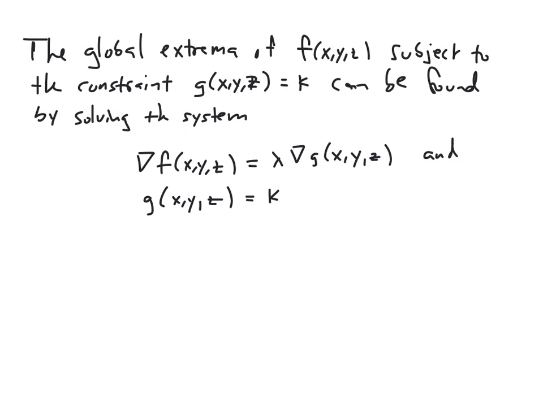Now, the reason that this works is exactly the same as in the two variable case. We just don't have a nice picture to draw because these are now functions of three variables, so the domains are regions in 3-space, and the function values are actually in a fourth dimension that we can't draw or realize in any kind of visual way. And so we have to just take the approach that the algebra works, and it does. If you're interested, you can verify that in pretty much any calculus book. Most of them will have some verification of this formula. But we want to really just use this for this kind of a class, so that's what we're going to do.